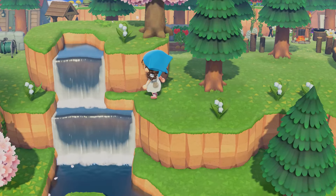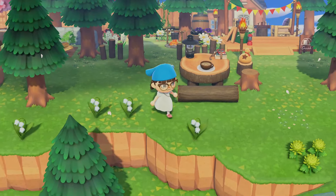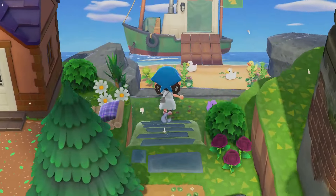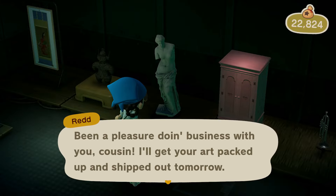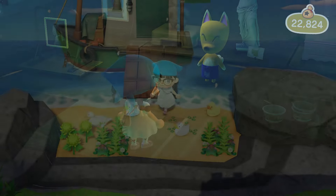I also put some of the lily of the valleys over here — I'm gonna pick them all up. We got so many popping up, I love it! Red is supposed to be here so I'm gonna see if he has any cool items. We got that ranch wardrobe and we're getting this beautiful statue — I think we already have another one. We've already decorated with one but they're very cute. Thanks Red.